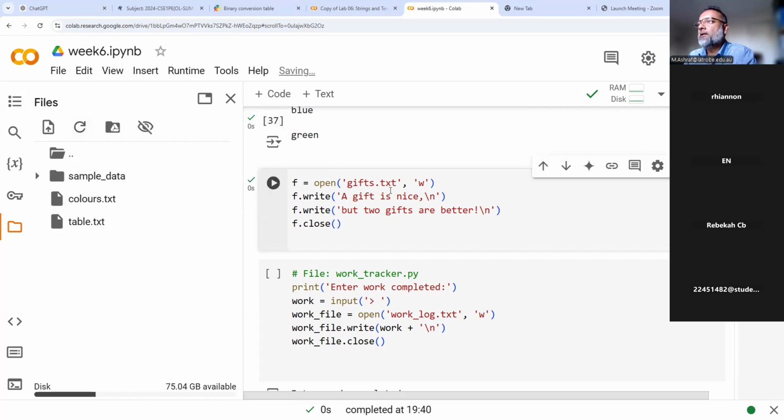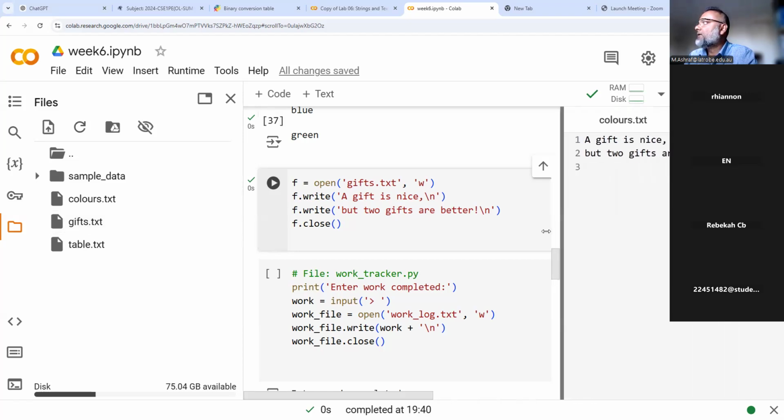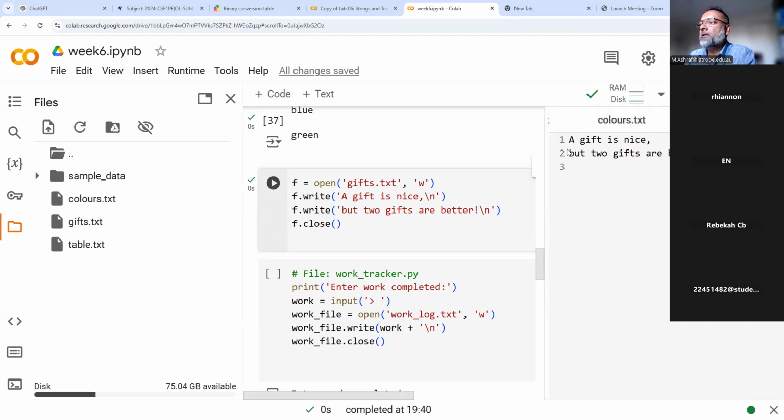When I click the gifts.txt, it must be written here. So I just refreshed and I can see the gifts.txt is created, right? Remember that you can find it using this particular icon. If you click the gifts.txt file on the right side, you can see that the content is shown here, right? I think it now makes sense. This is how you can create and manage the file.